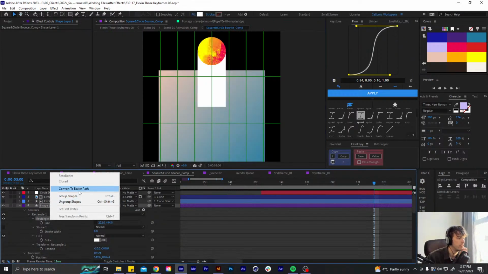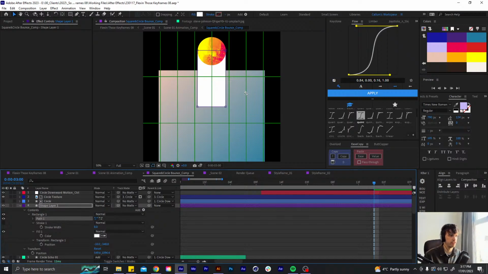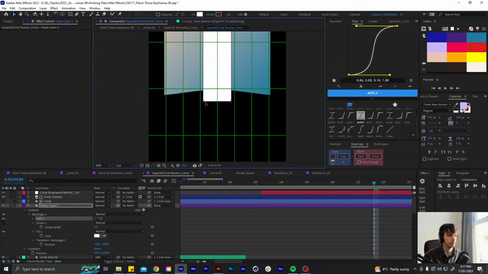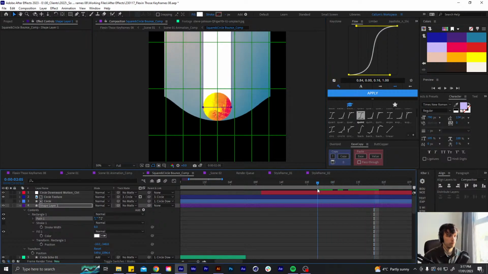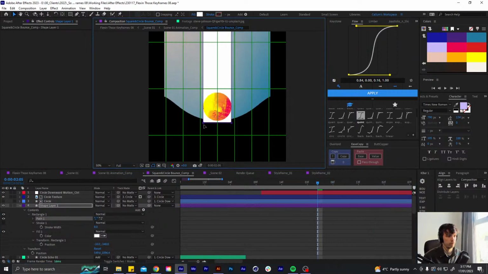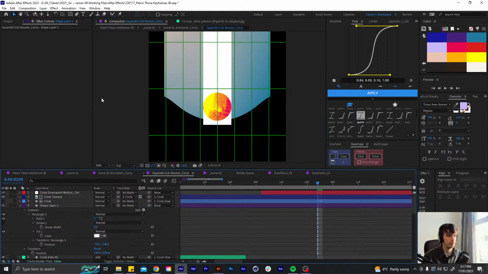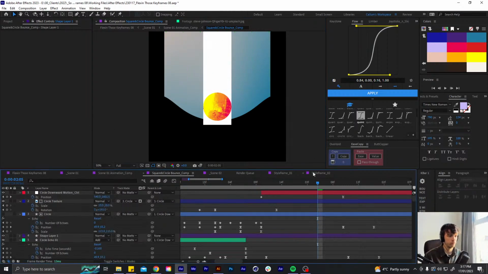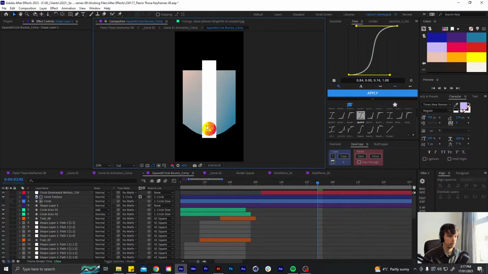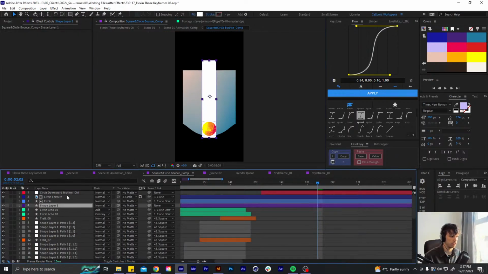Cool, and I'm just going to turn this into a path, so I can drag these points down like so. Do something like that. Cool. And let's call this final circle trail.